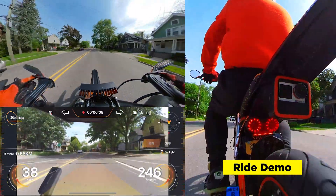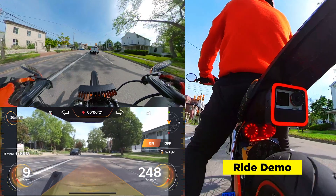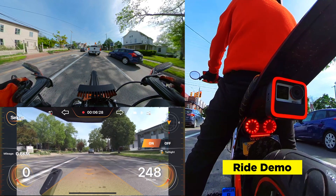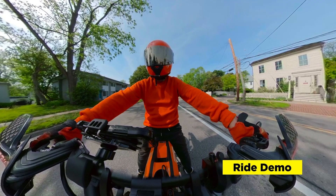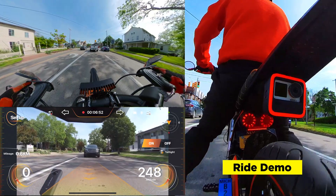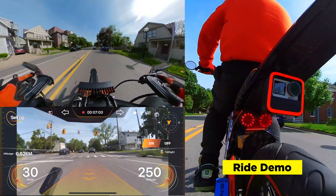Coming into traffic right now, so we should have some cars coming up behind us. You'll notice you'll probably see them coming up on my right side and my left side right here. That's cool — see that car coming up here on the right. Car coming up right behind me. The field of view is, I think, 150 degrees. So it does look like this car is giving me enough space. You can see the virtual lane right there. I think if it was intruding into that virtual lane, it would feel like the car is a little bit too close. But overall, it's pretty cool.